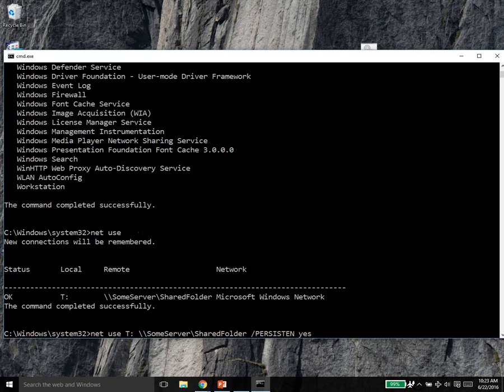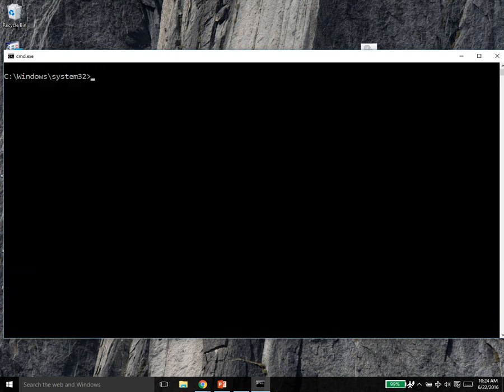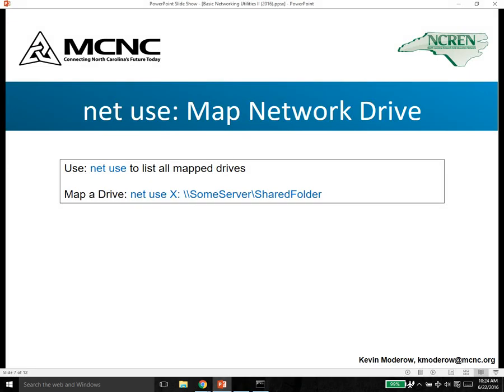If you want that drive mapping to be persistent, remember the format of the netuse command was the drive name followed by the path and followed by perhaps you want to specify the username. You can also specify that it's persistent.